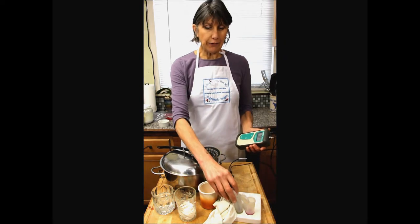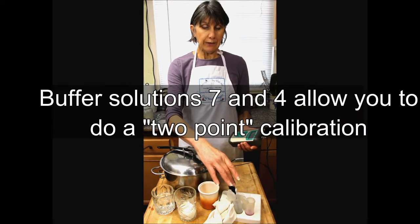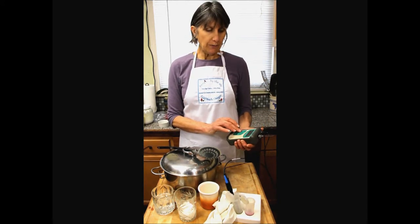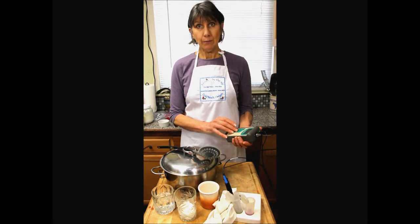So this meter I have soaking in some 7 solution. You're going to have 2 types of buffer solution, 7 and a 4 pH. 7 is where I store my pH electrode all the time. So it needs calibrating usually several times throughout the cheese making day. Each pH meter is going to calibrate differently, so you're going to want to read the instructions that came with it.